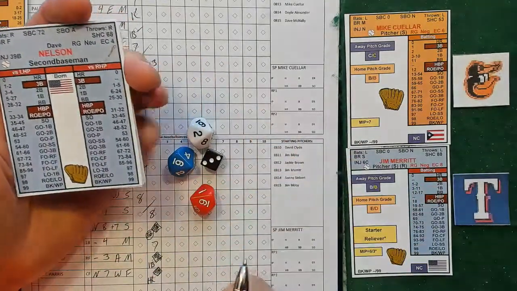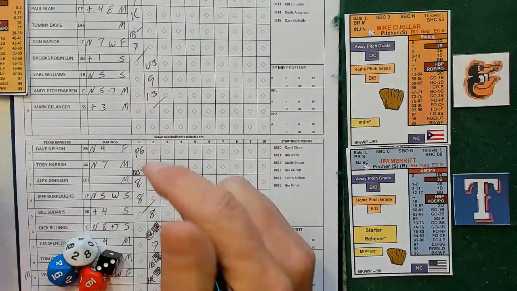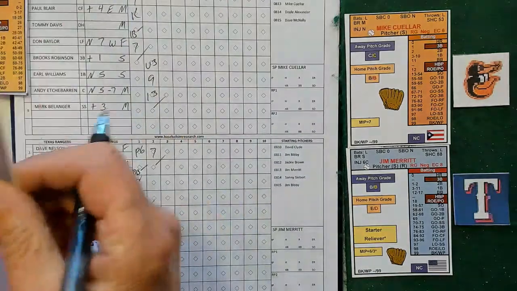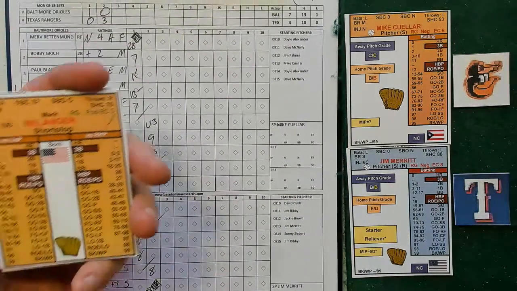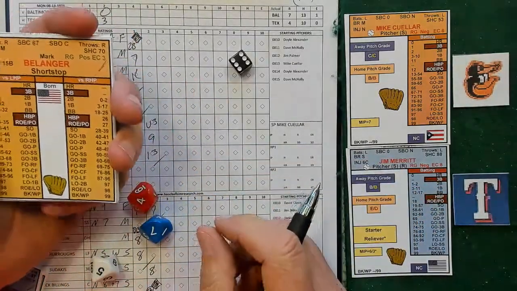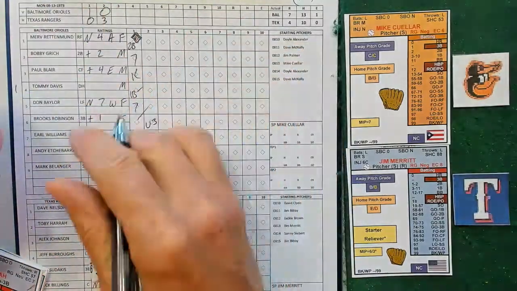Two outs. Odd 92. Fly to left for Dave Nelson. Little old Vic Harris, though, cranks one out. And then the Orioles have some work cut out for themselves here. 75, fly to center for Belanger.